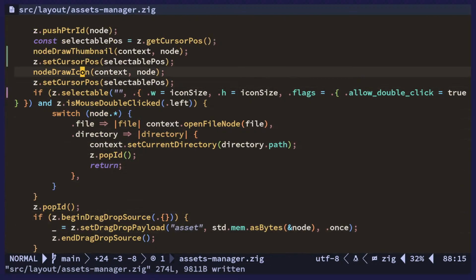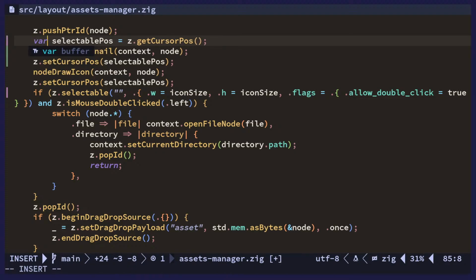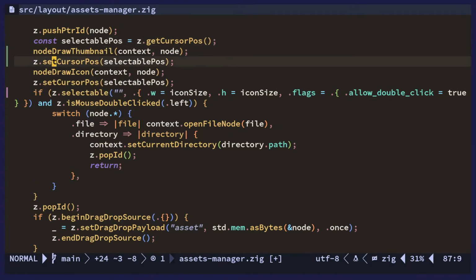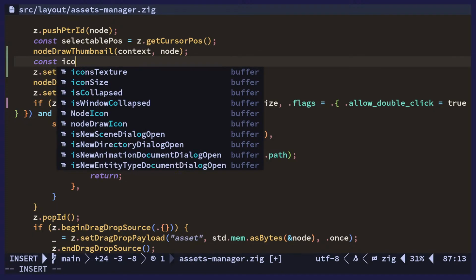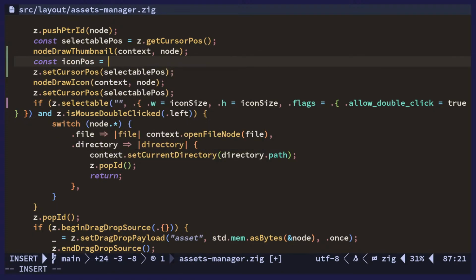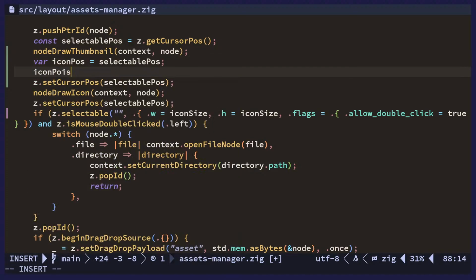I mean, we can just change the cursor position a little bit. So we could take this position here. Not sure what type of, no, this is const, and then, so let's do icon position. Let's do var icon position equals selected position, and then icon position dot x minus equal to 2 or something.